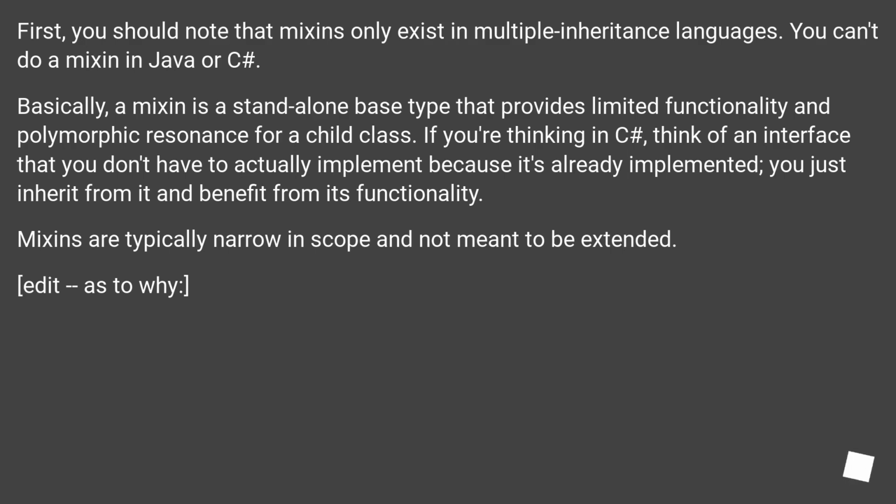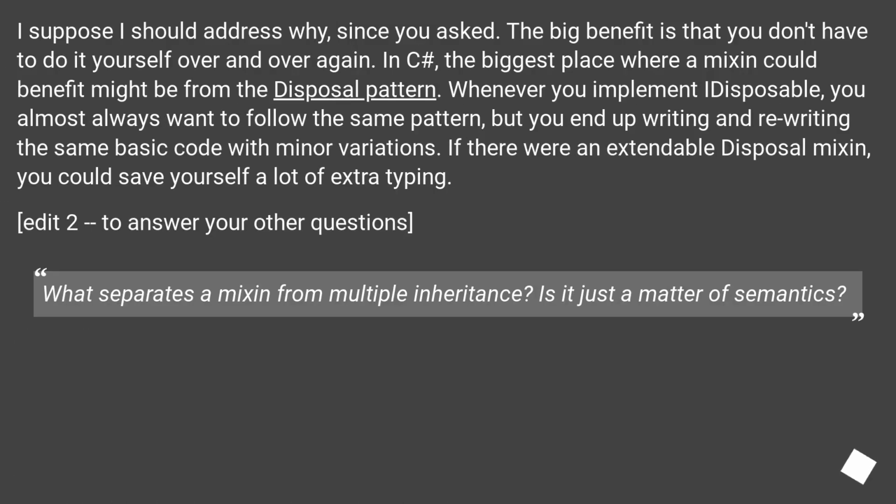Edit, as to why. I suppose I should address why, since you asked. The big benefit is that you don't have to do it yourself over and over again. In C#, the biggest place where a mixin could benefit might be from the disposal pattern. Whenever you implement a disposable, you almost always want to follow the same pattern, but you end up writing and rewriting the same basic code with minor variations. If there were an extendable disposal mixin, you could save yourself a lot of extra typing.